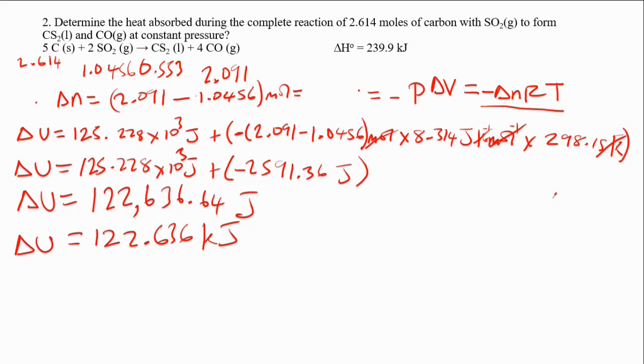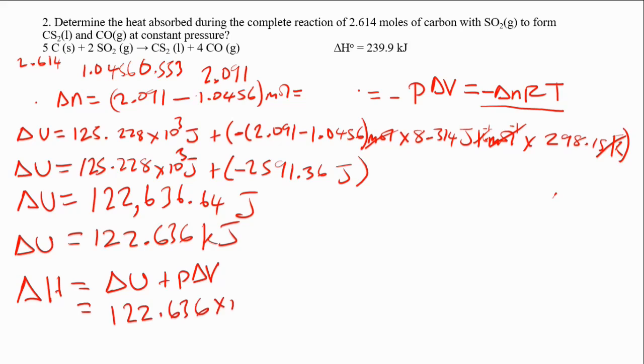We could also calculate delta H. I know you don't see that question here, but you could also calculate delta H, for the fun of it. Delta U plus P delta V, right? That's how we calculate delta H. Delta H is equal to delta U plus P delta V. We know delta U already because we just calculated it, so we could just write it back down. I'll just put it in joules, plus P delta V.